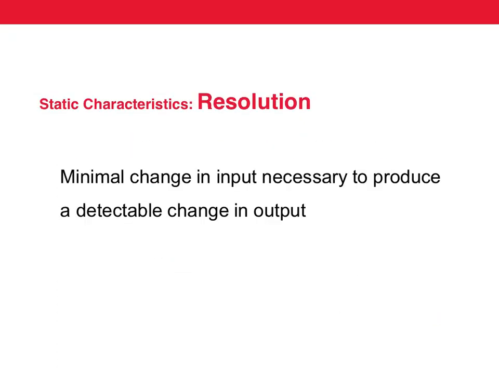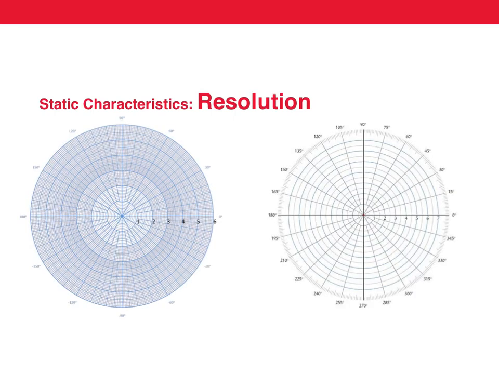Let's talk about resolution now. Resolution is the smallest change in input which would produce a detectable change in output. Notice what we're saying here. Let's say we have a way of detecting the change in the output of the sensor. Take for example that we are looking at the height of the mercury column in a mercury thermometer. What is the minimum detectable change in output? And the input that corresponds to this change is called the resolution.